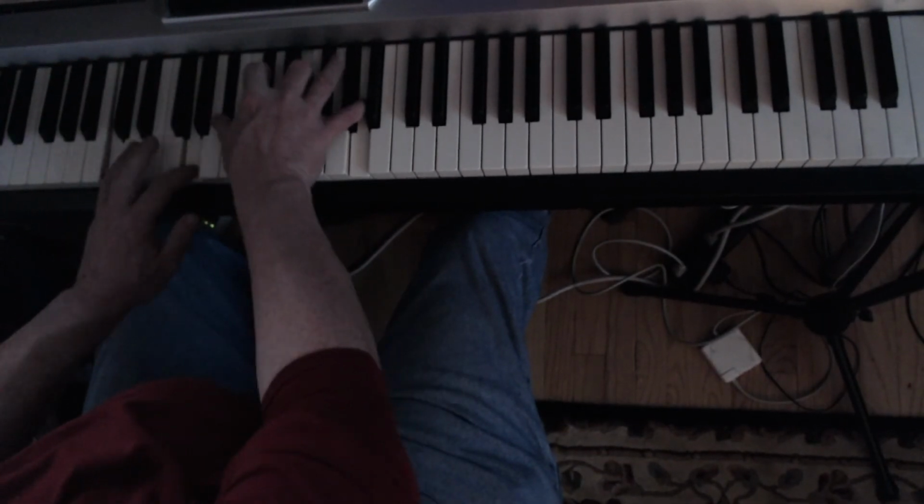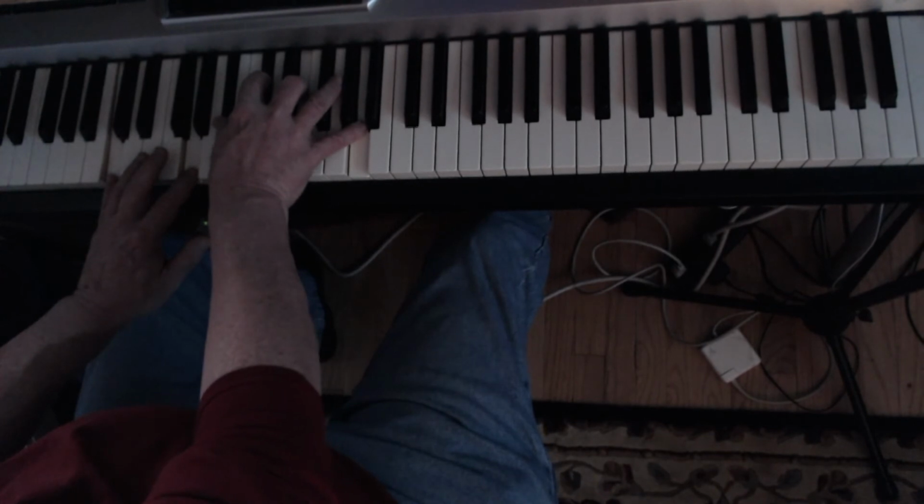So you see that, there's your C13 with a flatted 9.